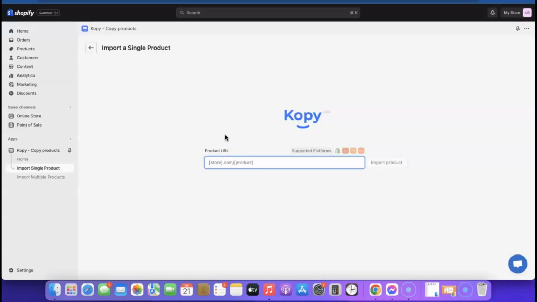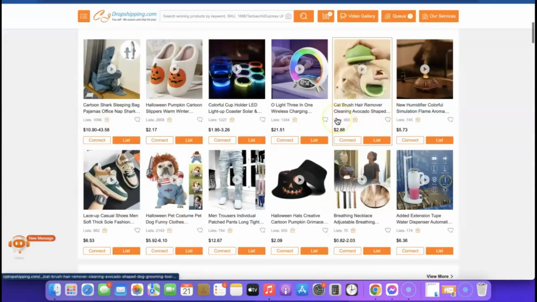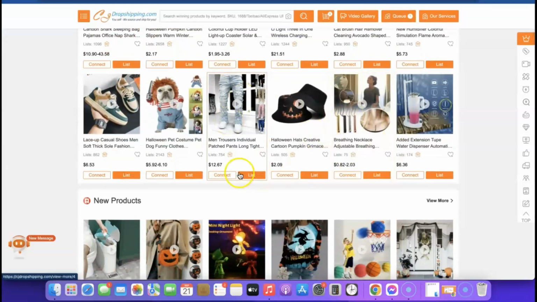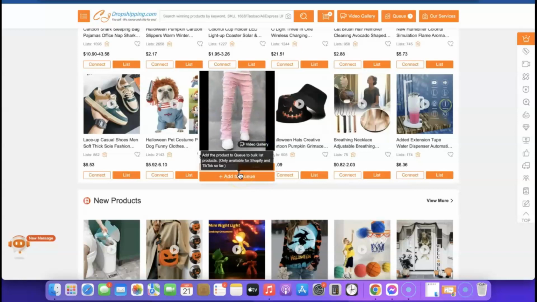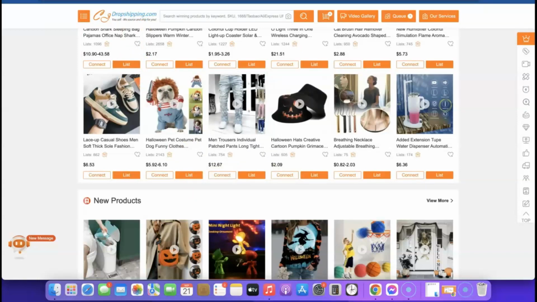So I'm going to show you how you can add product to your Shopify store using this Copy app. Then I'm also going to show you how you can use another platform like CJ Dropshipping to add product to your Shopify store. Now this is if you want to use your Shopify store for dropshipping, and if you want to sell a single product, you can just look for the product, import it to your store, then start editing it and add your own pricing plan. All right, so let's begin with the Copy app.